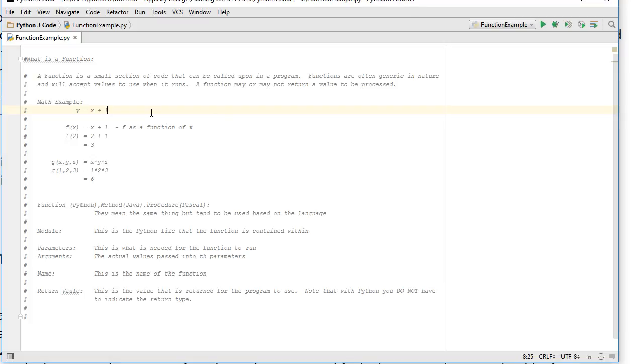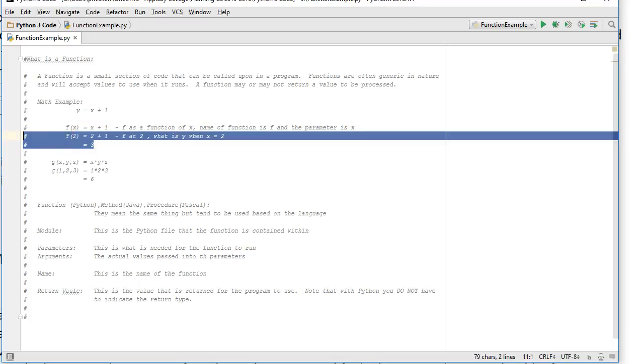Well, as you advance in mathematics, we can write it out exactly the same, but we write it out like this. And then we replace the y with this thing called f of x. So we say f is a function of x. So the name of the function here is f, and the parameter is x. In order to evaluate the expression, you need to pass in one value of x. So what I can do then is say f at 2, and essentially what this is saying is, what is y when x equals 2. And then we can evaluate that. We replace x with 2 to get 3.